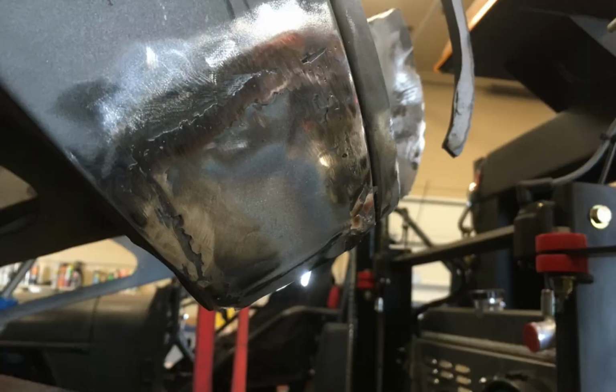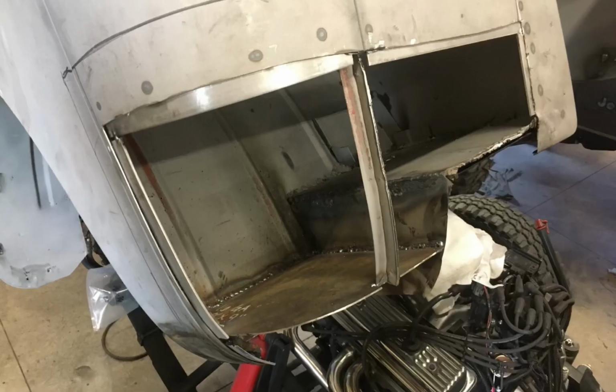The little side on the corner was really easy. I just cut out a piece, patched it in, welded it, ground it down, and called it good. The next step was cutting some plates out with about the right curve and then welding those into place, making sure there's enough structure for that rear body mount.